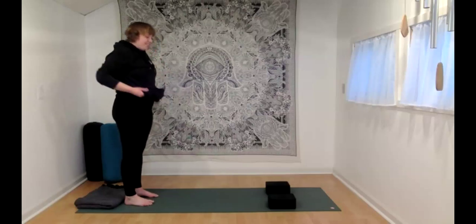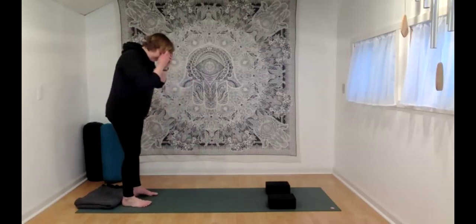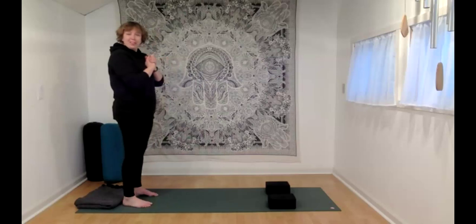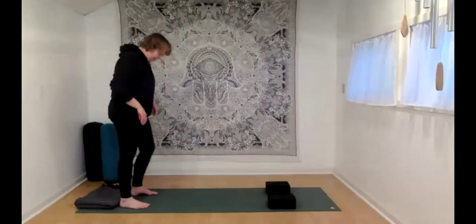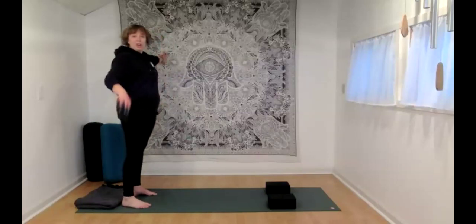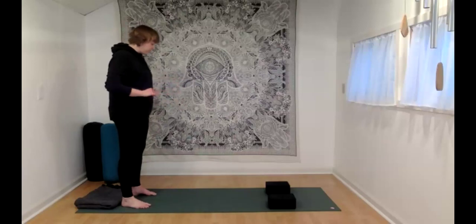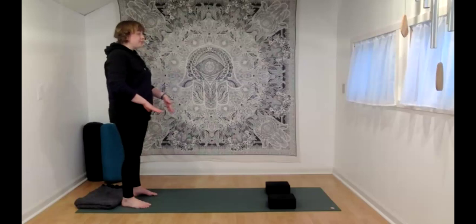Let's do a little bit of balancing. We're bringing back our little balancing series I used to just do all the time and love so much. So let's do it. Bringing your feet out a little wider. Make sure you're feeling ready to balance, getting close to a wall or grabbing some props, chairs for support if you would like.